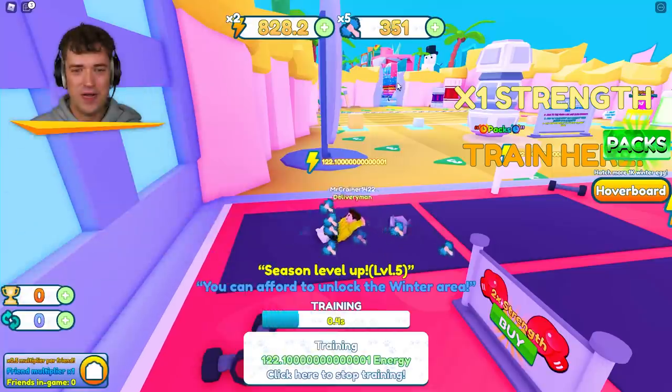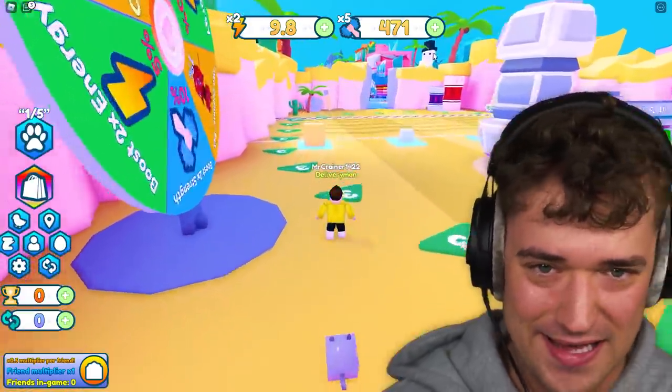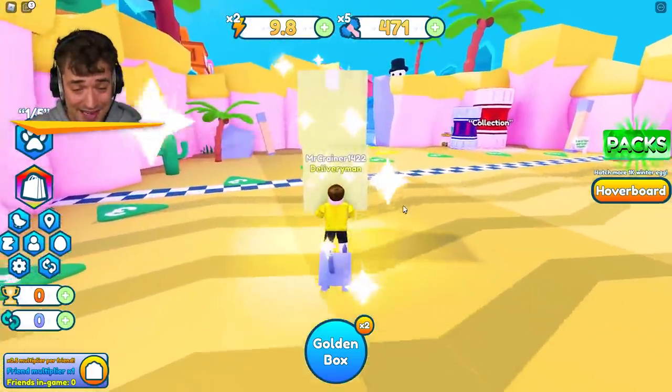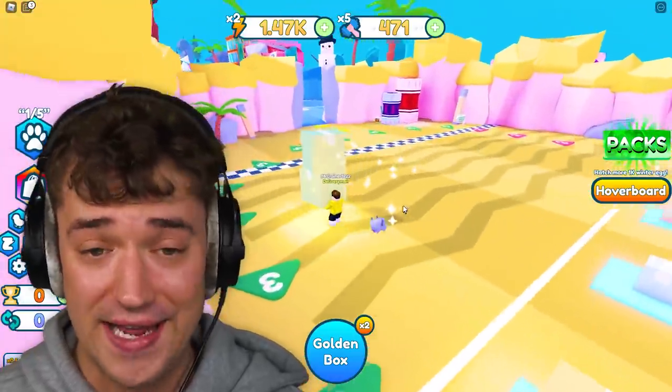Oh, yeah. We can now go into the winter wonderland. That is exactly where we want to be. But let's try to carry this one first. The golden box. Okay, I can carry two of those. How much do we make from this now, then? Oh, almost 2K per box, dude. Oh, well, the whole thing, actually.